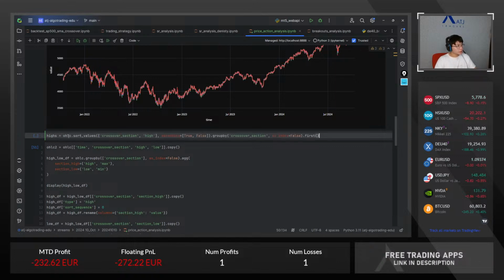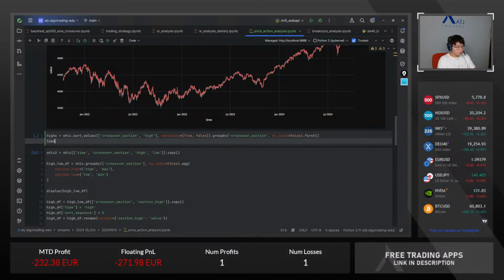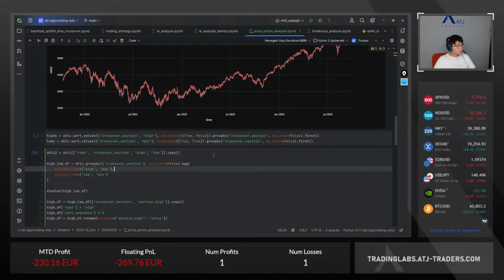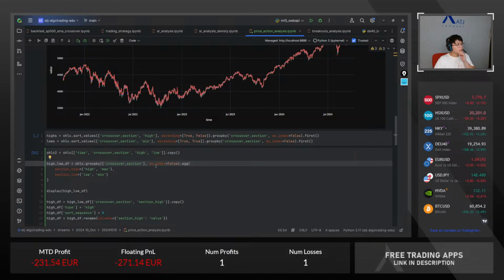So highs is equal to this. And because we're taking minimum here, I can do true and true, then we keep the first value, and as a result we are actually keeping what we need.